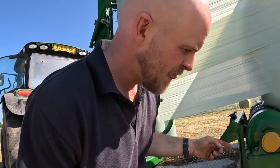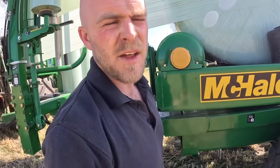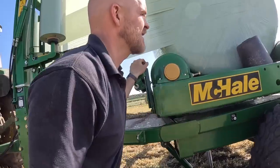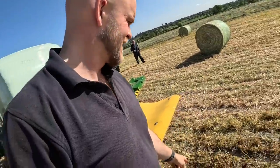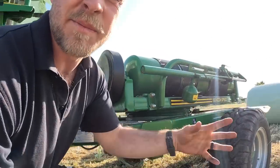Now we know the baler works, let's crack on with the wrapping. I was just about to put the drone up and get some cool footage of the baling and wrapping when there was a problem - the wrapper went to kick off and nothing happened. I got off, tried it again, and there was a puddle of oil. Saved by Mr. Catley once more - a screw in the bottom had come undone and the two ends parted. Colin Catley, the main man, came out on a Saturday afternoon and fixed it for us. What a guy.